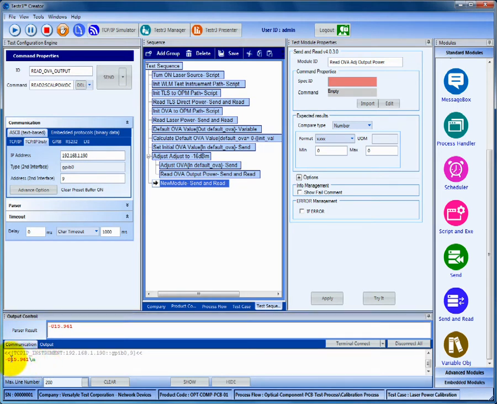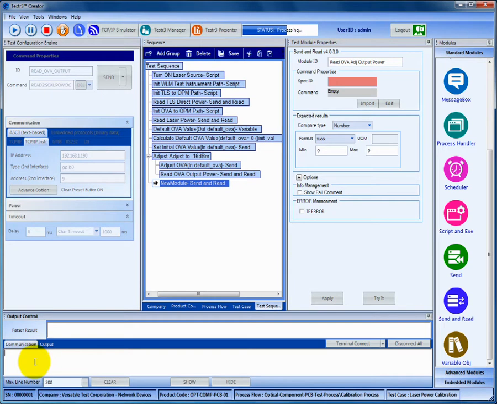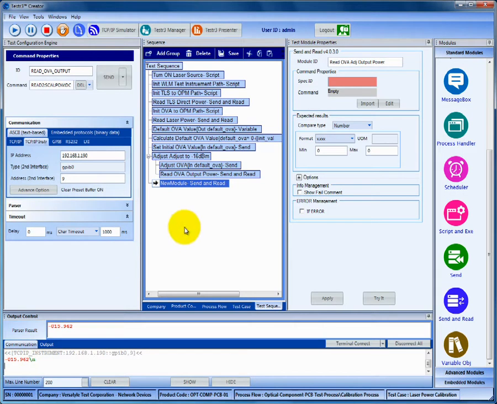Once this step is done, in the communication window, we can apply the selection and try the command with default parser setting. Once this step is done, press the import button and provide a minimum and a maximum parameter for your test.